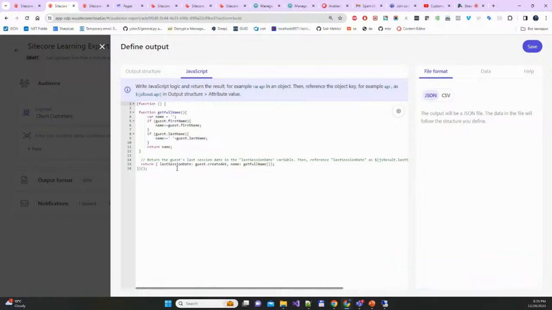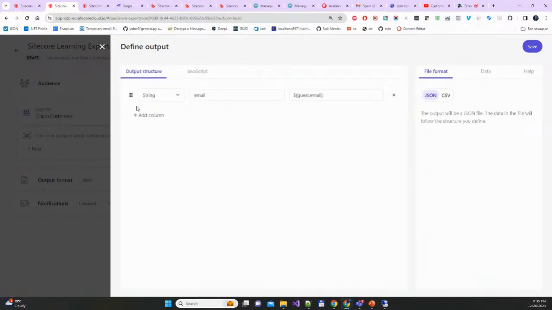And if we have some predefined JavaScript, we can use this variable format in the output data structure. So let's add session date, like this one, and we also need to have name.